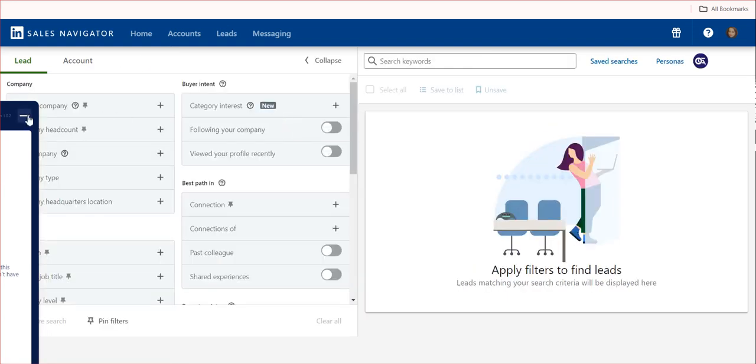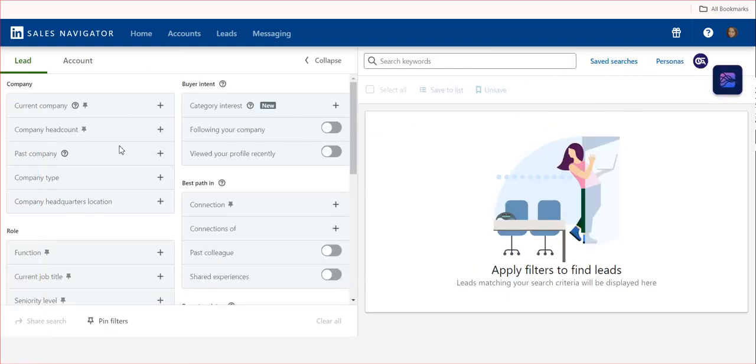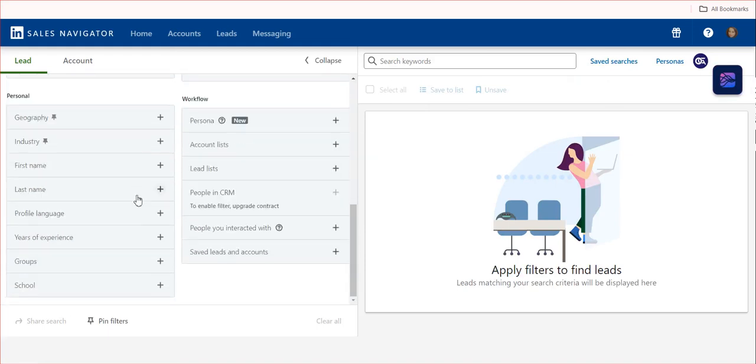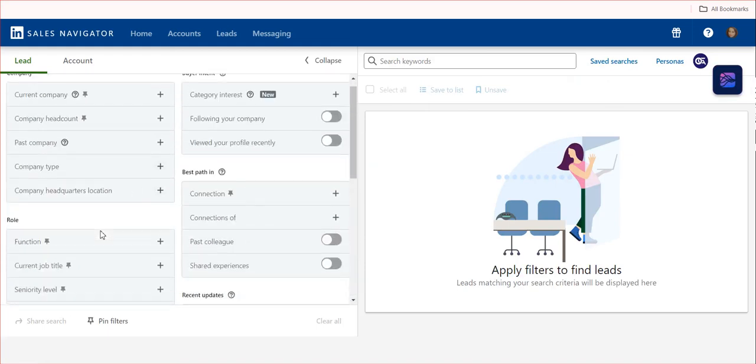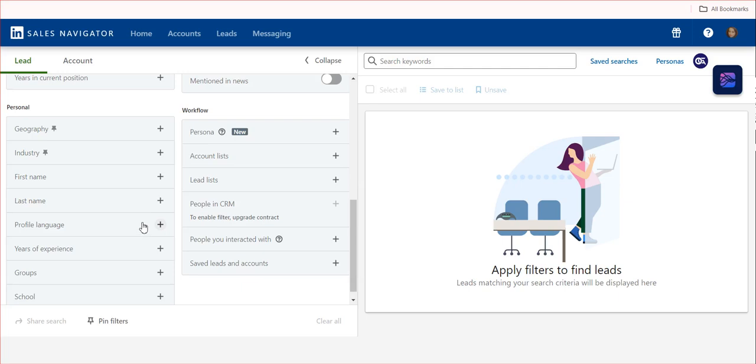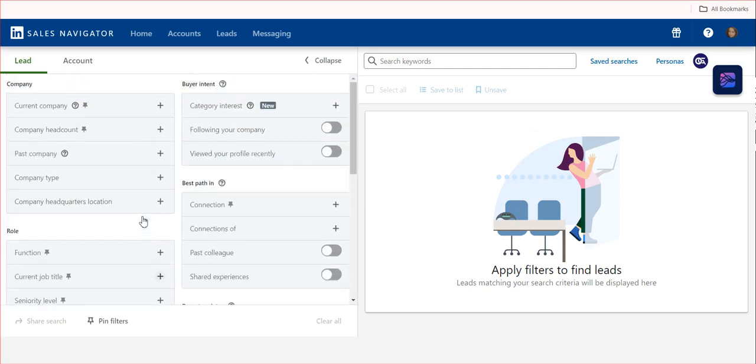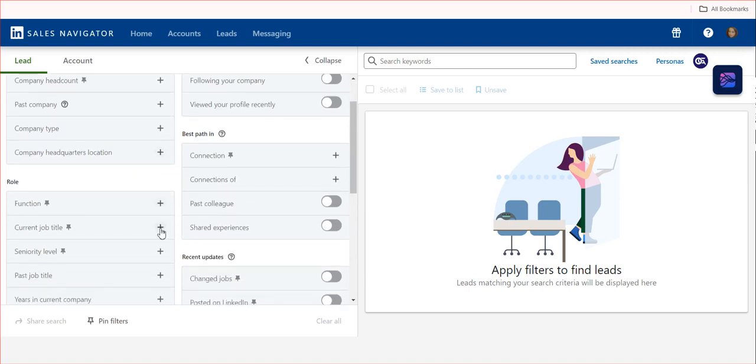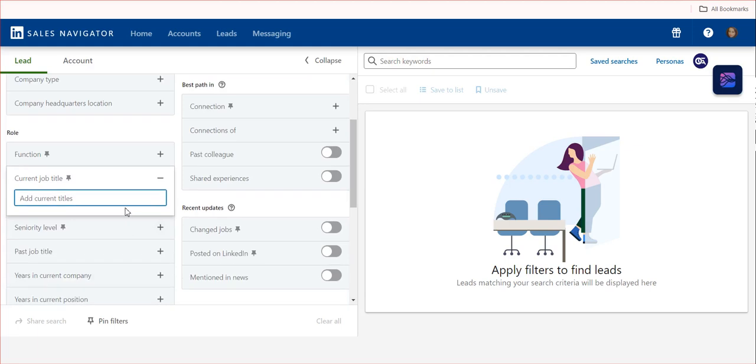Here you will get so many options that you can use to get leads of your targeted customer. Let's say you want to target based on the job title. Here you need to click on the plus button, and type coach.